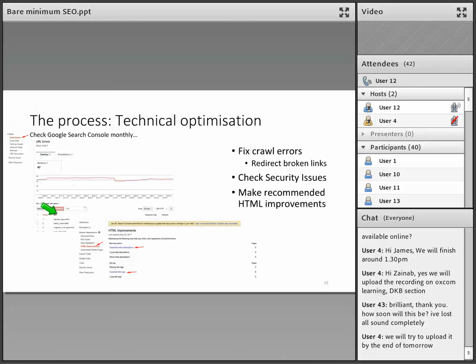So you'll want to either fix those pages, put content on them, recreate them if you've deleted them before, or redirect broken links to the equivalent page on your website. Let's say you had a product that was the 2016 model, and you've deleted that page because the 2017 model's out now.